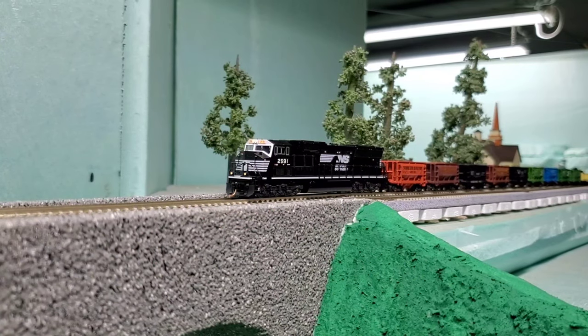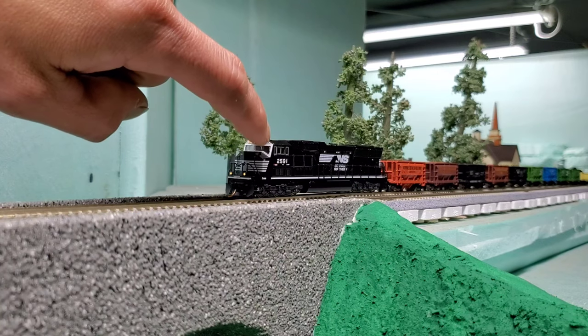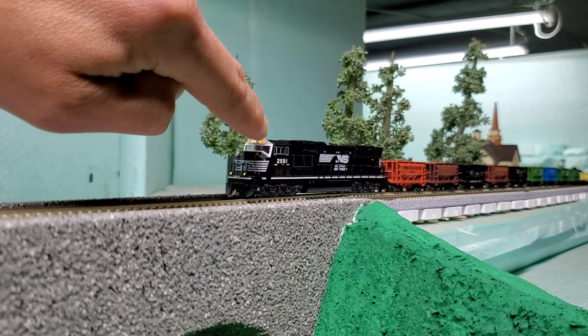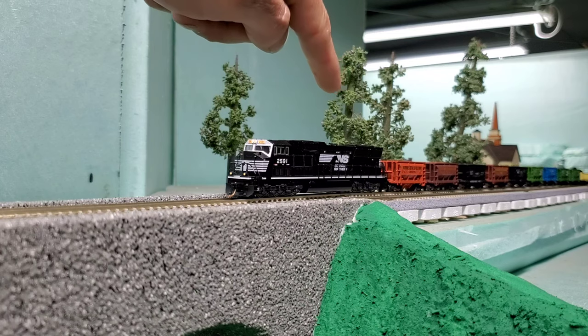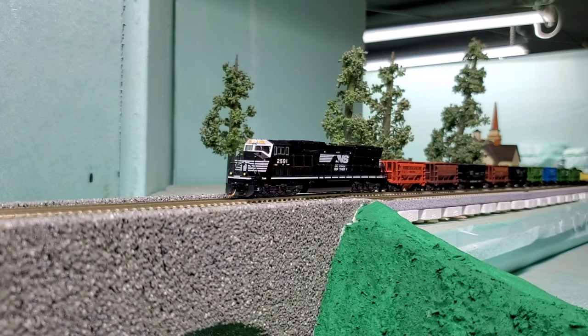Okay, so here's the last locomotive that was purchased since my last video, and that's this SD70M I mentioned from Norfolk Southern by Kato. As you can see, like in the picture, these were the only NS locomotives that I'm aware of that had the white right here around the cab windows, which I always thought was really neat. And you could see on that picture that this model has a prototypical paint job with that. So it matches up really good. And the other thing I always liked about the SD70Ms is that not all of them, but some of them had this flared radiator, which this model has. So I'm going to go ahead and pull this forward.